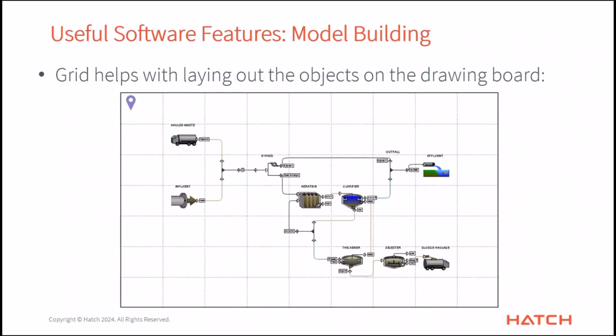Another very similar feature is the grid. Basically, the GPSX drawing board is made up of these blocks, and you can put one object in each block, and it's generally centered in that block. You may have noticed as you were trying to move things around that if you didn't have the grid on, you wouldn't be able to see how things end up being lined up the way they are. I know a number of users who have this on all the time, and they like it because they can understand and see where things go, and that's very useful.